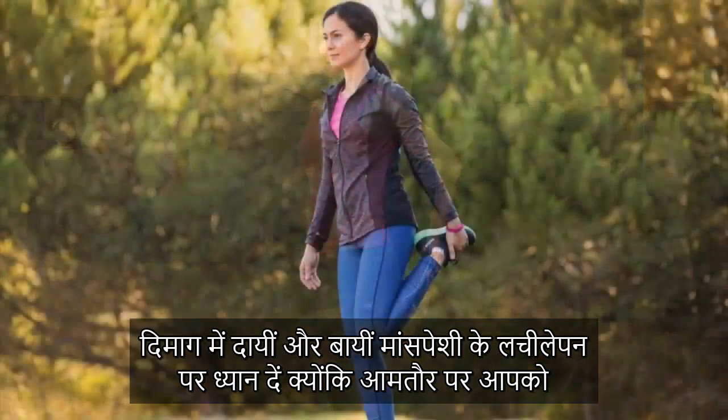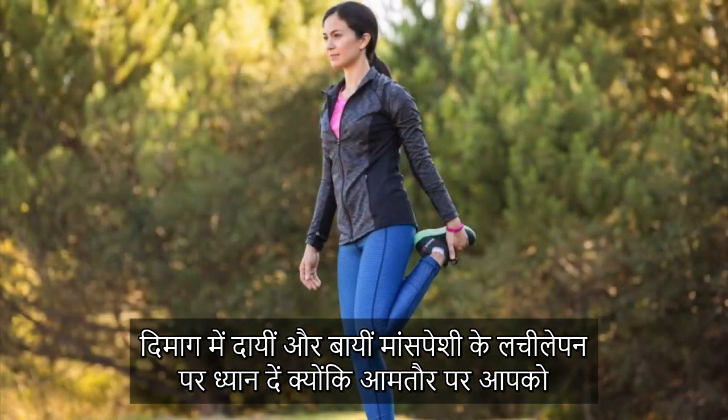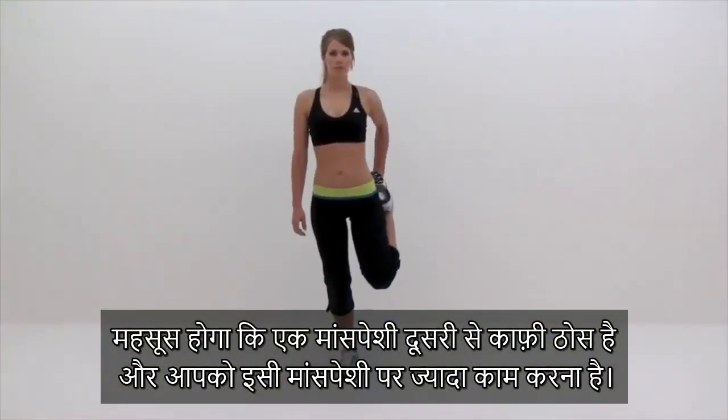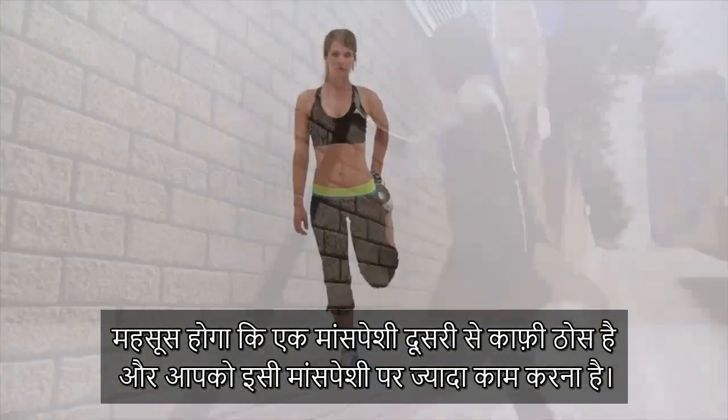Make mental note of the flexibility of the right side versus the left side, because usually you're going to find one that is way tighter than the other one, and that's the one you want to work on more.